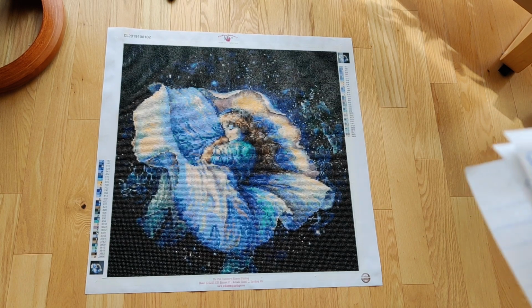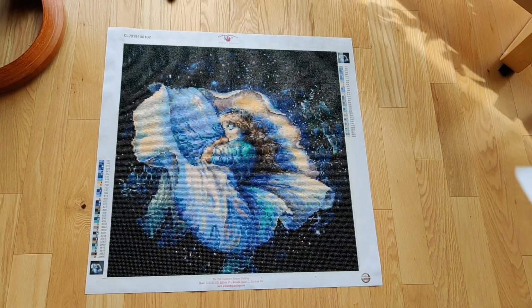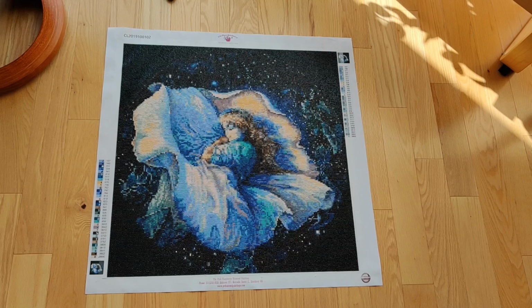Now I have the other large round from the pink raspberry. That's the reclining mermaid. No, that's the mermaid swinging. And I've been working on that, and I haven't noticed a challenge with the drills being too far apart, but it's something I'm definitely going to pay attention to when I do the next drill and chat on that.